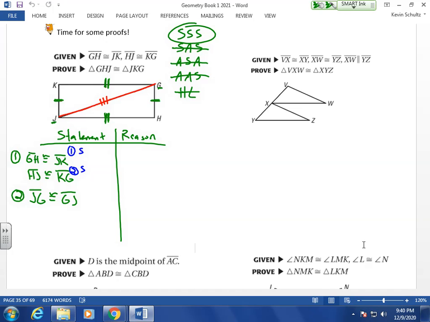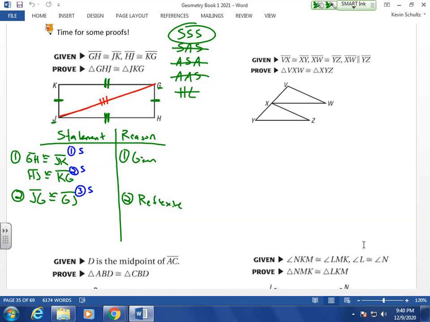The point that I want you to see here is that, I forgot to mark my reason. It's the easiest one, given. But because of the reflexive property, saying that something is congruent to itself, when we first wrote that down, I was like, well, yeah, duh, of course it is. Here's an example of it. The third side of one triangle is the same as the third side of the other triangle, therefore they are congruent because they're the same thing. And lo and behold, there's my third part, which happens to be a side.